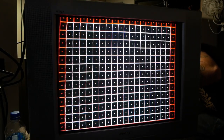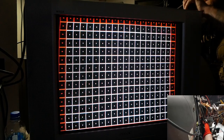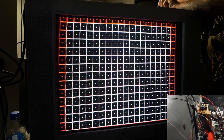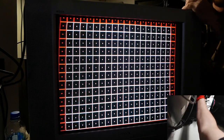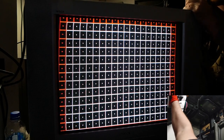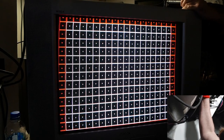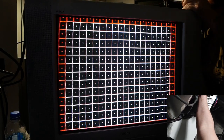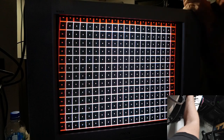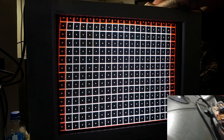Here we are in 240p Test Suite with the grid pattern up — you can see that really bad geometry in the top left corner. I suspected yoke sag and I've been told yoke sag, so I've got that yoke loosened up and I'm just trying to push it and see if there's any noticeable difference. I've got an insulated mechanic's glove on — it's probably not doing anything except giving me a false sense of safety, but you get your hand in there and you can feel that static on the yoke while the TV is running.